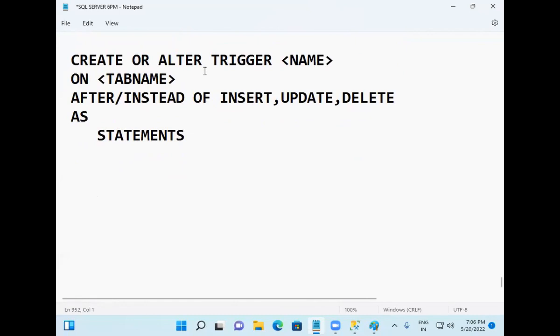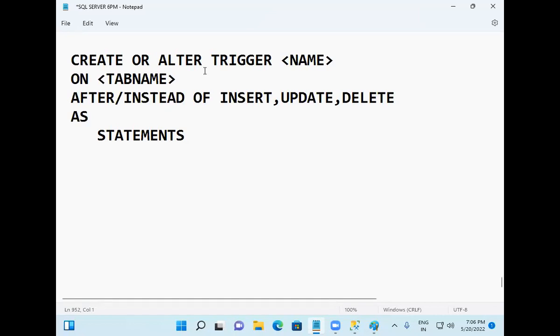But triggers are not created with parameters. Procedures are created with parameters, and functions are created with parameters. But a trigger is not created with parameters, because a trigger is not a subprogram. A procedure is a subprogram, and a function is a subprogram. You create procedures and functions and call them from another program, such as a front-end application.